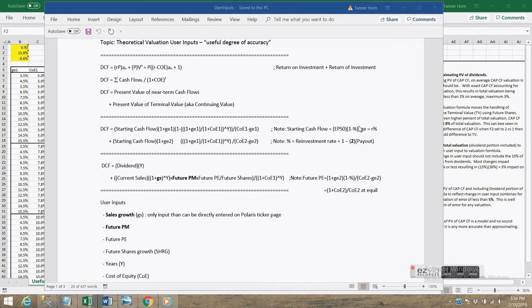Now, if you're going to make a real buy-sell decision based on a discounted cash flow, you would not want to use this rule of thumb. You want to be a little more exact about how you calculate the starting cash flow. So you would take net income, and then go back to the definition of what free cash flow to the equity holder is, and that's net income minus any new investment that is expected. Then you subtract off any change in working capital, and then unlike free cash flow to the firm, you add net debt, which does not include the interest payment on debt, because with free cash flow to the equity holder, you already passed that in the income statement. Rather, net debt is the difference between any new floated debt minus any debt principal repaid.